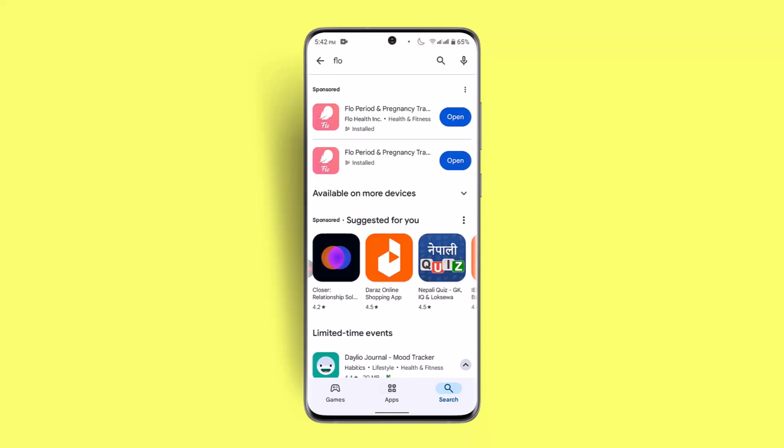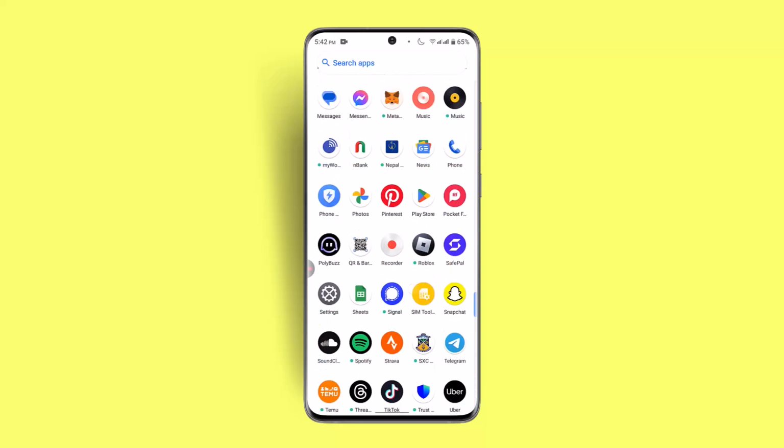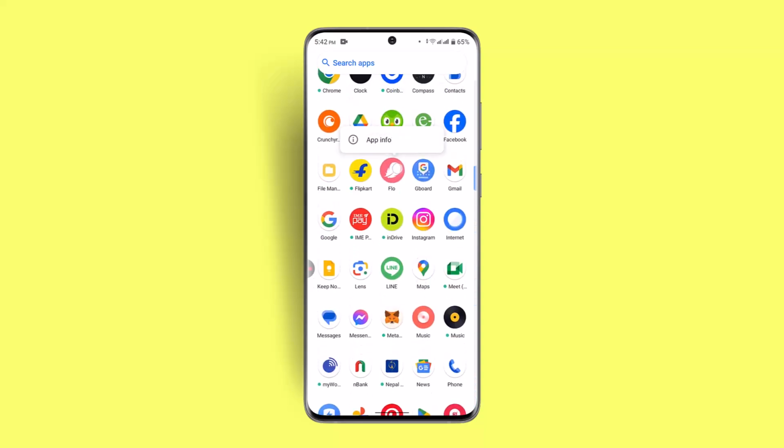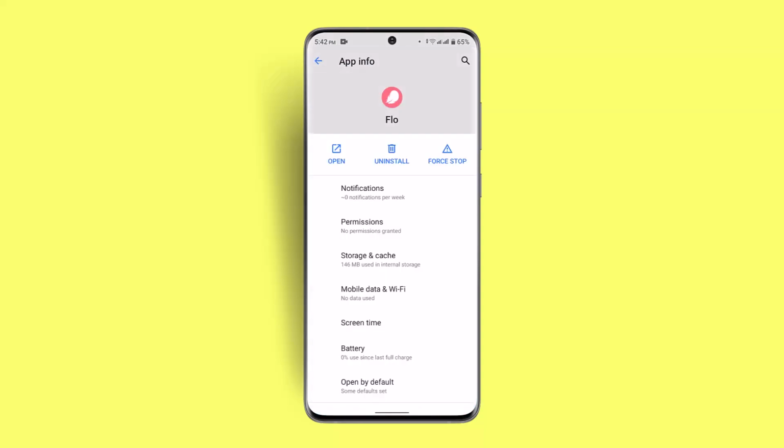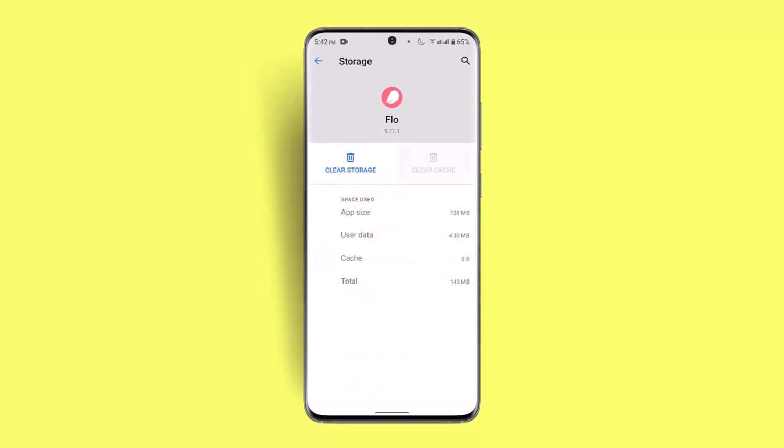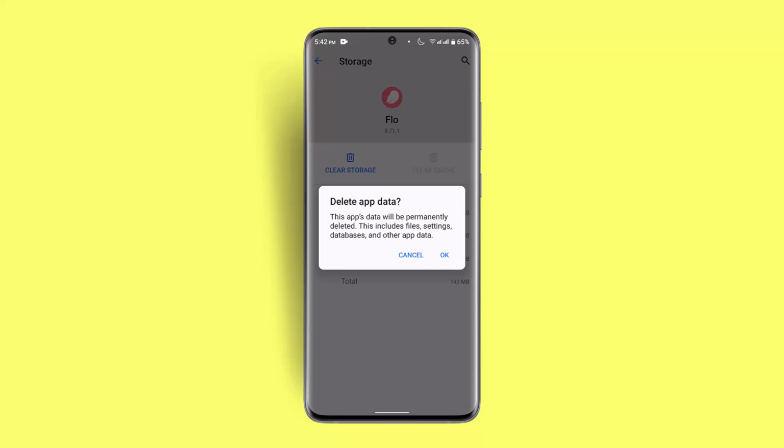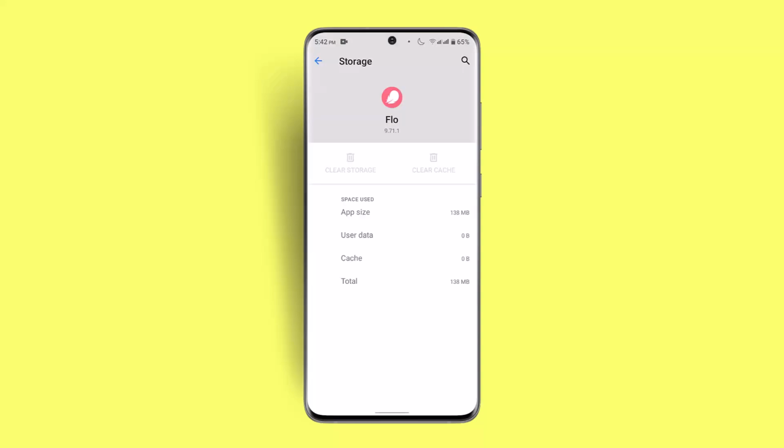If not, you could try another step: long press the Flow application, go to the app info icon, and once you are on this page, go to storage and cache and click on clear cache as well as storage. This is going to delete your data, but you could go ahead and restore it as well, after which you want to log into your account, and that should be able to fix it as well. If that's not the case, you could also try restarting your device. That can help you out in order to link your partner on the Flow app.